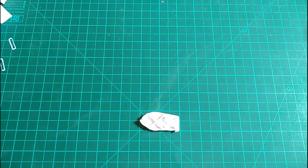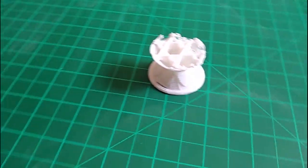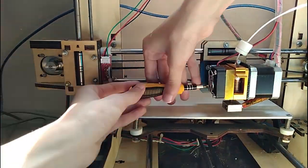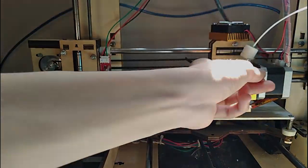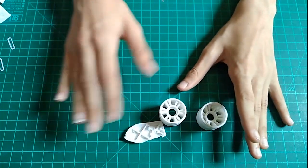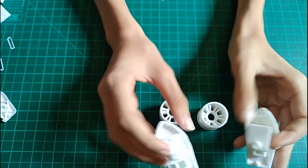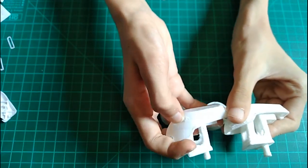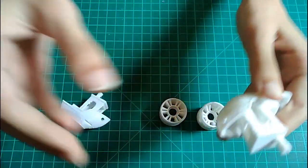Under extrusion is very common, so don't feel sad or feel that your machine is not functioning properly. No, it's a very common issue even on the more expensive 3D printers due to tuning issues and assembling issues. The first step is to get a screwdriver, get into your extruder assembly, and look for any loose screws. This was my problem, and this is the after the fix. Here's the before, the 3D Benchy with all these little under extrusion issues, and here's the after, this Benchy with no under extrusion. This one is very weak and this one is just strong. You can see my nail is bending, but it's not even breaking.